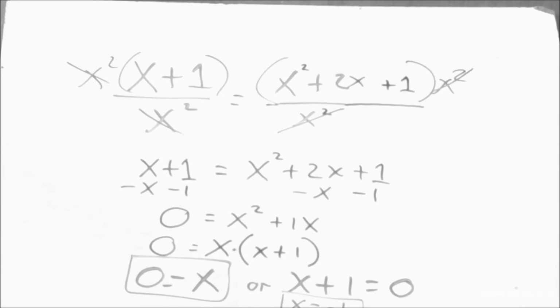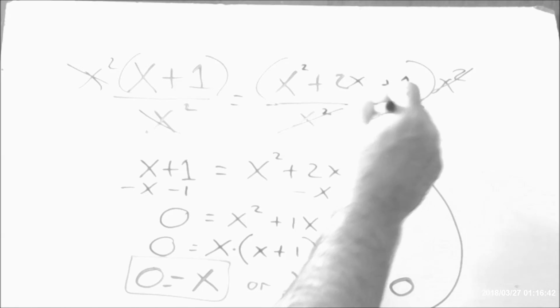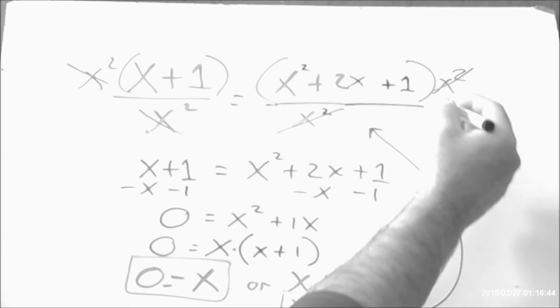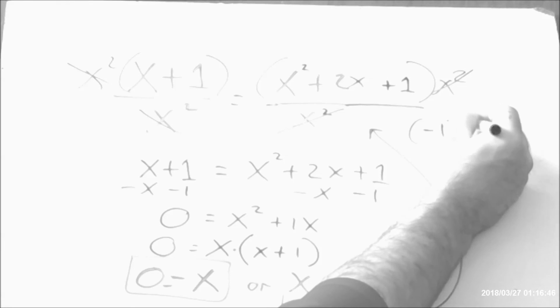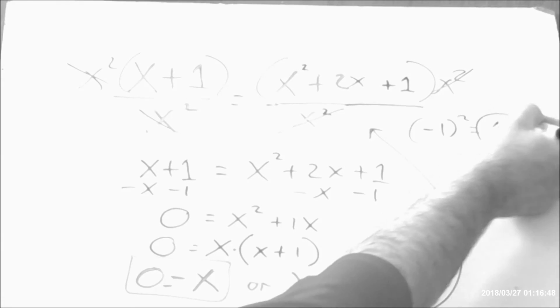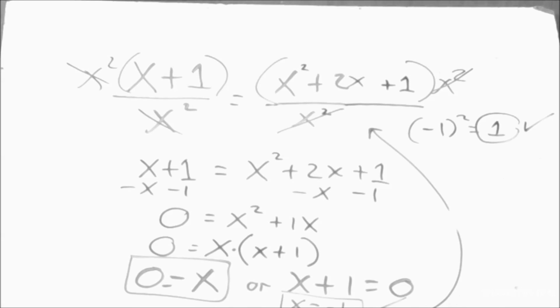Here's the problem. Sometimes you can have issues with an answer in a rational equation. Because remember, in your original problem, the denominator could never be 0. So once you solve these, you need to plug them back into the original equation to make sure that none of them give you 0 in the denominator. Now if I plug negative 1 in here to the denominator of x squared, I don't have any issue. Negative 1 squared gives me a positive 1. It's not 0. So this one is good.